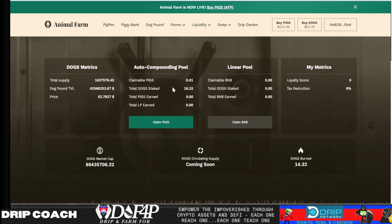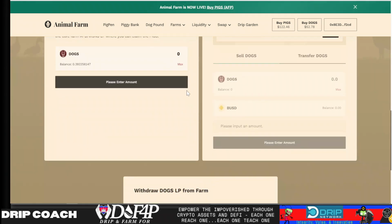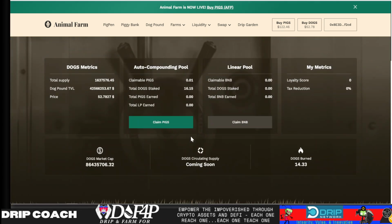So it's just, I guess, a better way for us to get visual representation of what we're doing in the system. And then that can make people more eager to stake and, you know, kind of play the game theory as designed. All these different metrics, like this coming soon and all this stuff, is really meant to kind of give this leaderboard idea for you and how your positions are improving. So being able to see these little bitty pigs, claimable pigs going up, is definitely going to incentivize people to want to add capital to it, because now they can see what's happening. And there's a lot of people in the chat that were questioning or complaining like, hey, where's my pigs? So now he's fixed that. So that's basically what he was saying.